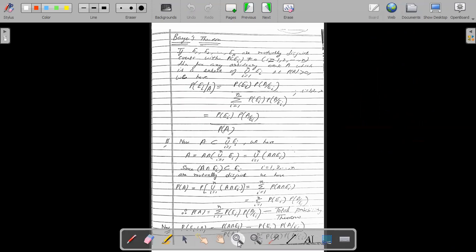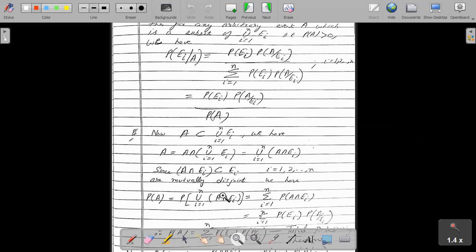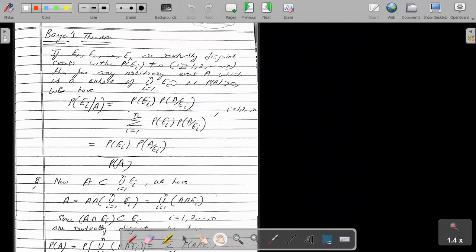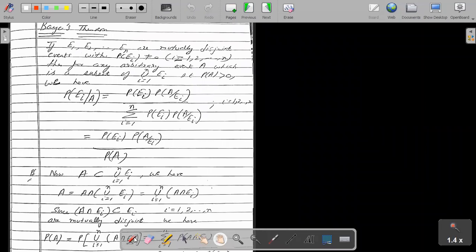So now I'm moving to one of the important concepts of this portion which you have not done in your class 12. This is the Bayes theorem. तो कई बार exam में article comes as state and prove Bayes theorem, or you can even get a question on Bayes theorem. So this is one of the important topics. Before I start, I'll give you an example of how this Bayes theorem is basically used.